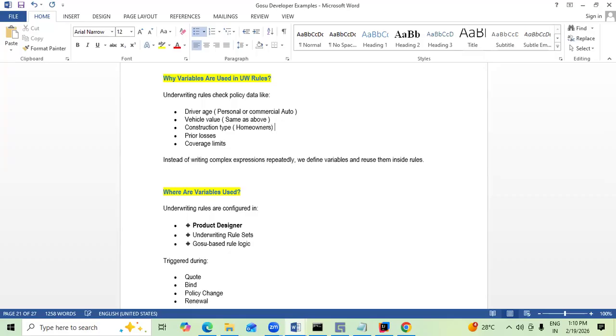Homeowners insurance means personal property or something like prior losses. And this may be for commercial liability, all that kind of stuff, right?